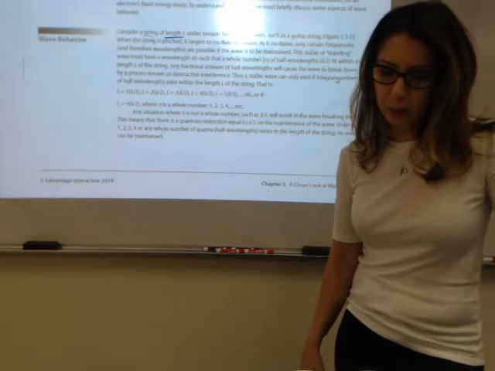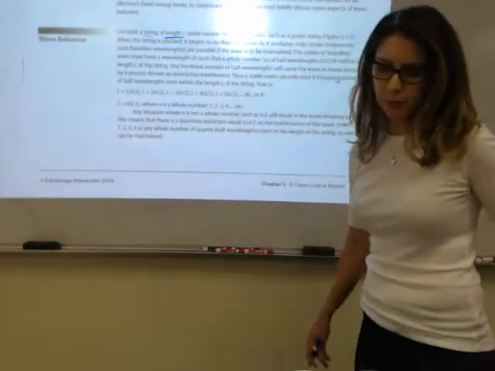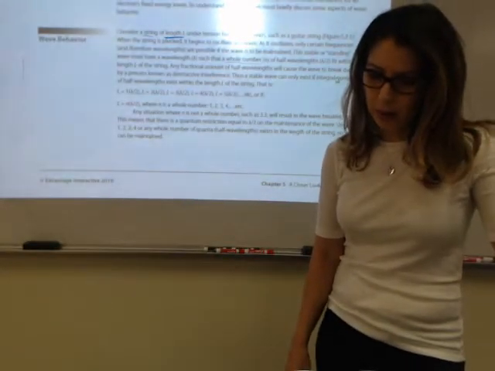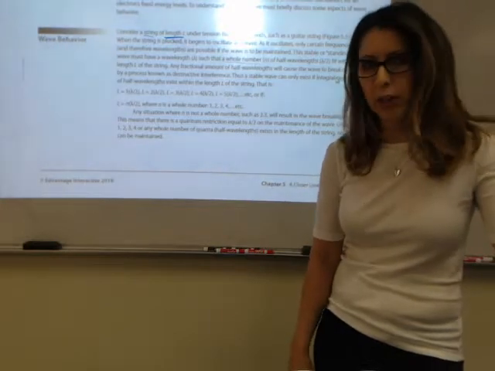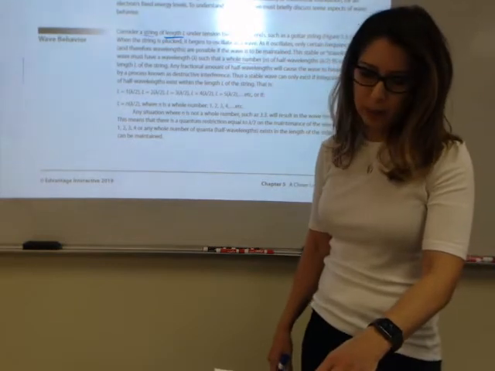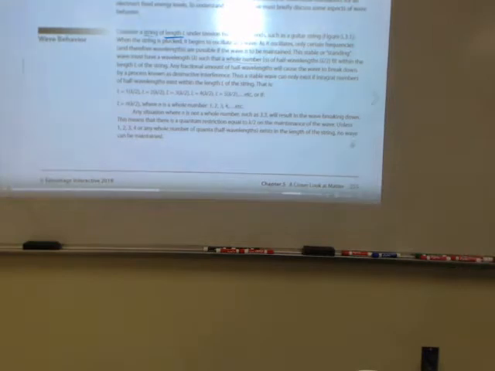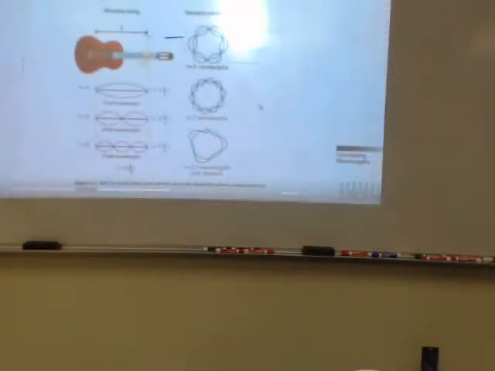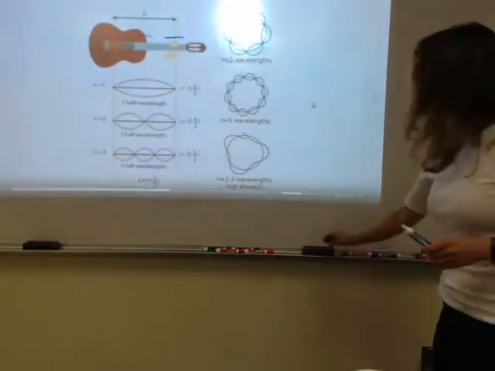A stable wave has to have a wavelength that's a whole number. And that whole number has to fit, or half of the wavelengths have to fit within the length of the string L. You can't have any fractional wavelengths, because if you have fractional wavelengths, what happens is the waves are going to break down. So let's go to the next page here and take a look at what I'm talking about.